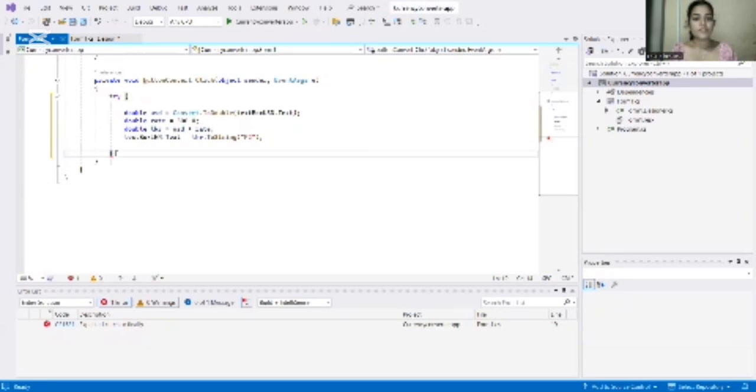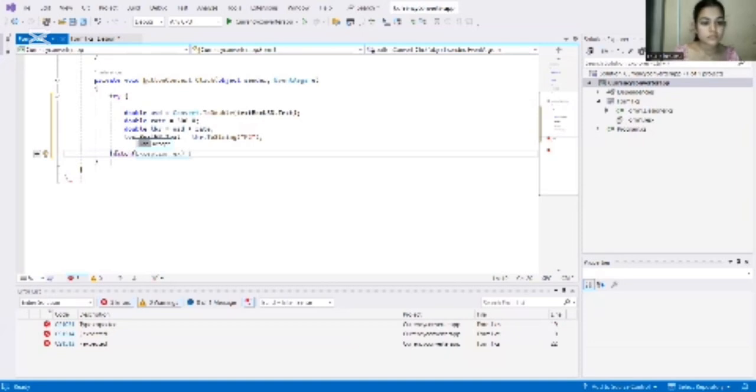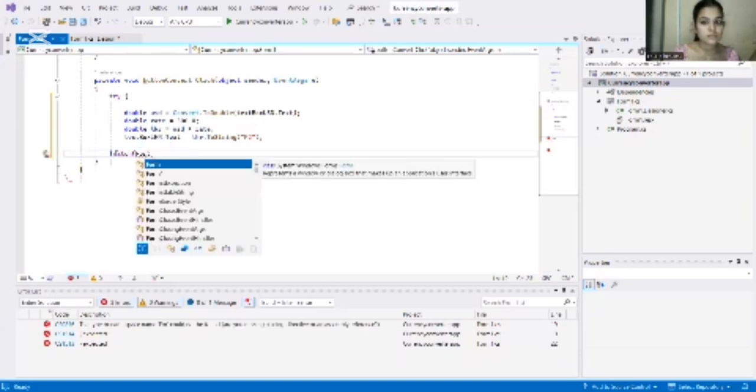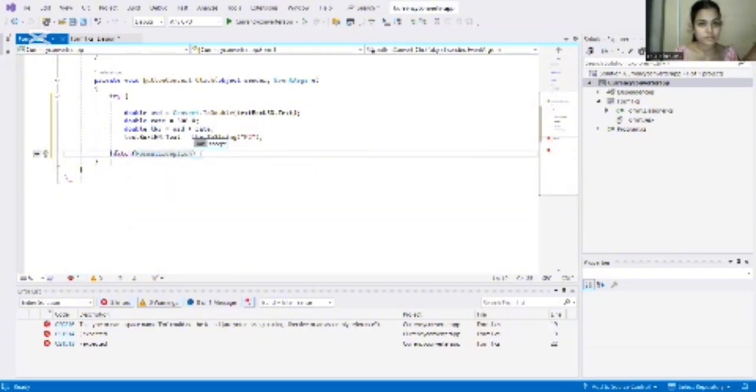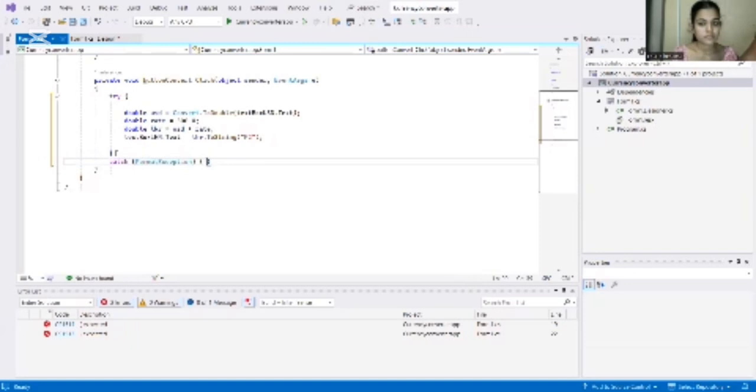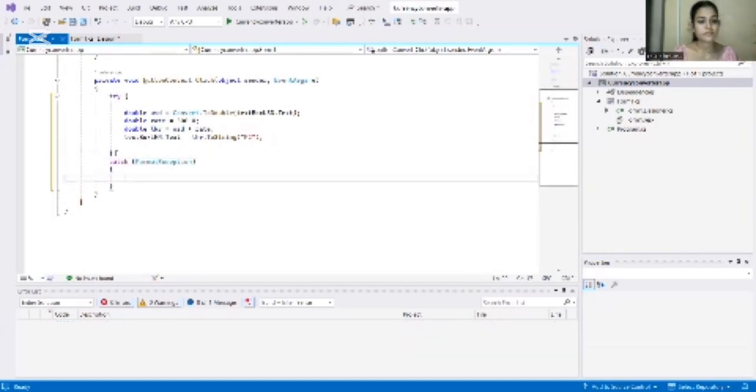In here, we want to type catch. If Convert.ToDouble fails because the input was not a valid number, .NET throws a format exception and we handle it here.